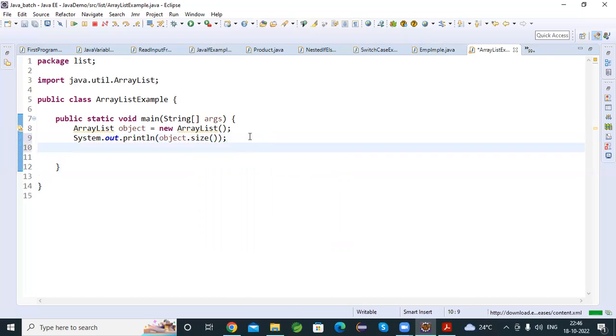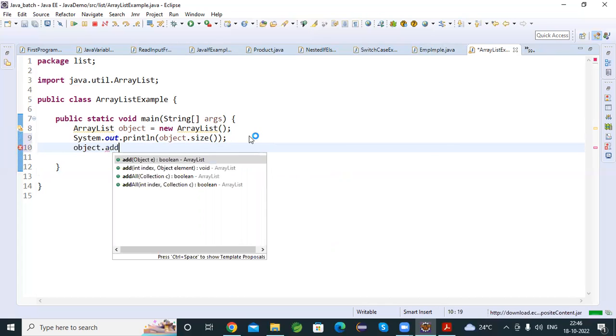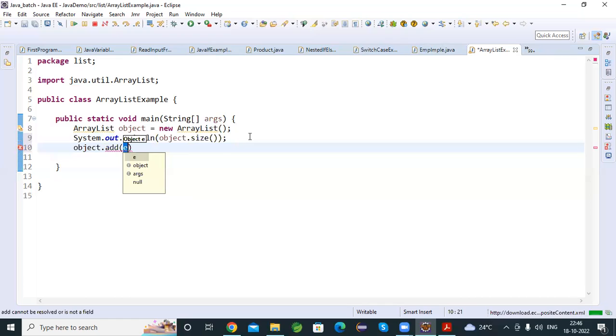Now let me add some values. To add some values, we have a method called add method. So I will say object dot add. Let me just add some value here. Let's say I'm going to add some list of courses. So I'm going to say Java courses is there.